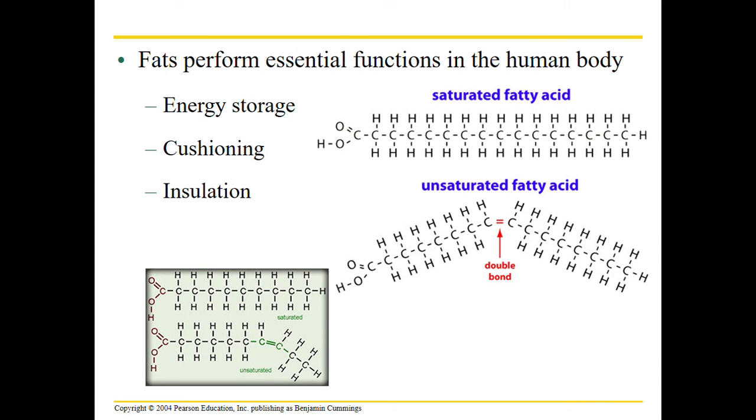Alrighty, so that being said, we do need fats. So fats are where we have our energy storage, where we can make energy, exactly what it sounds like, and store it for future use. It gives us cushioning, which helps protect areas around our organs, and it provides us with insulation. For example, someone who's really, really thin has problems maintaining normal body temperatures. It can go from really hot to really cold really fast.